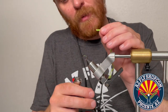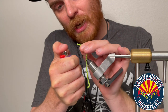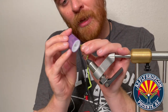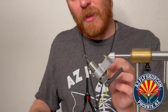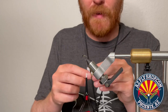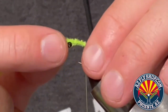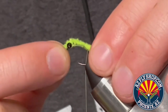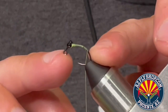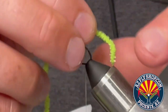And you take your piece of chewing gum worm, and I like to take a lighter and just kind of singe the end and melt it just a little bit. That way the chewing gum worm doesn't start to come unfurled after a few fish. Just makes it a little more durable. And for the tail length on this one, I like to be about as long as the hook shank. From tip of the eye to where I leave my thread, that's about as much tail as I want hanging off the back.